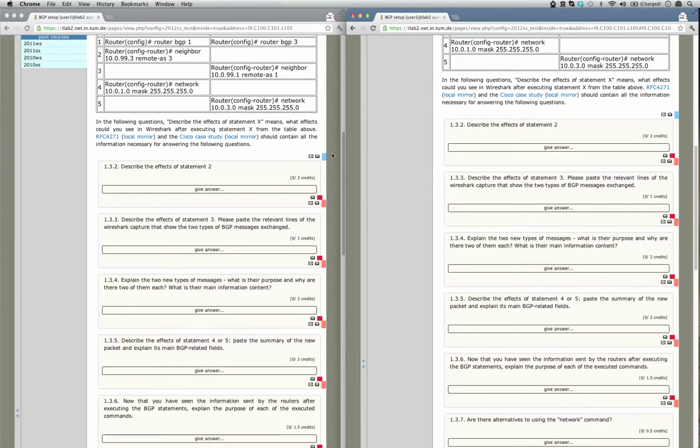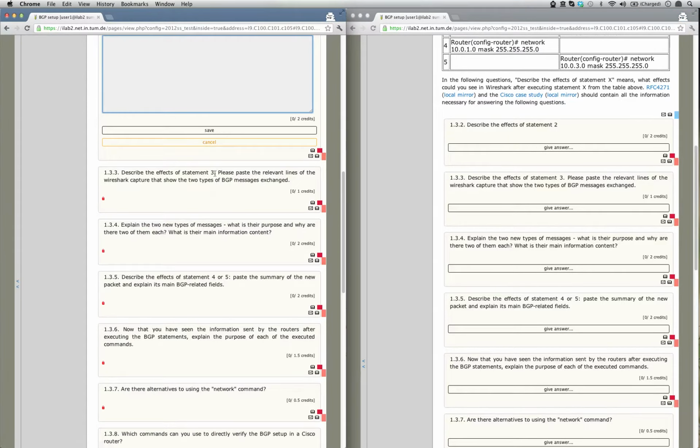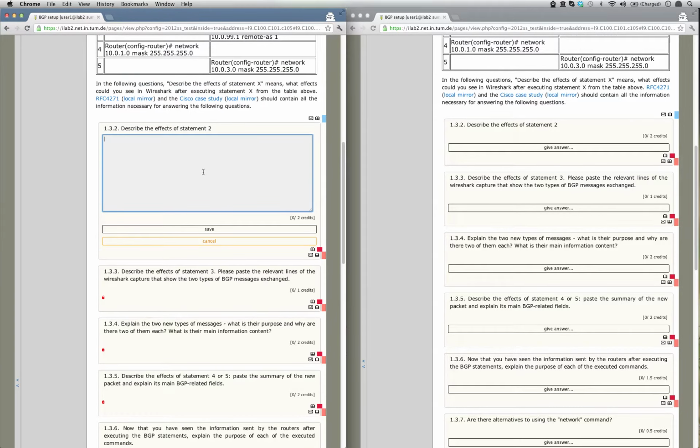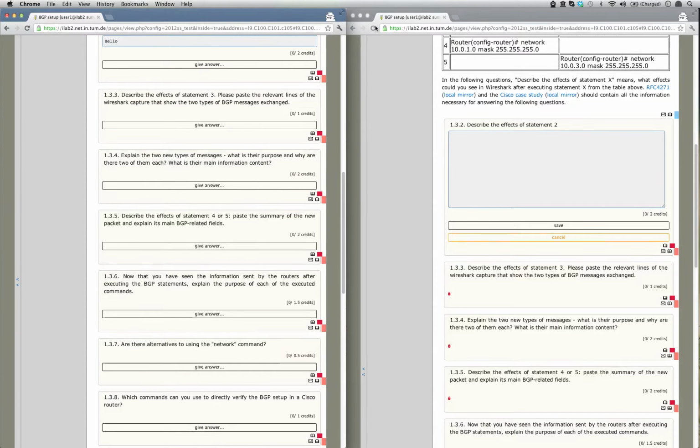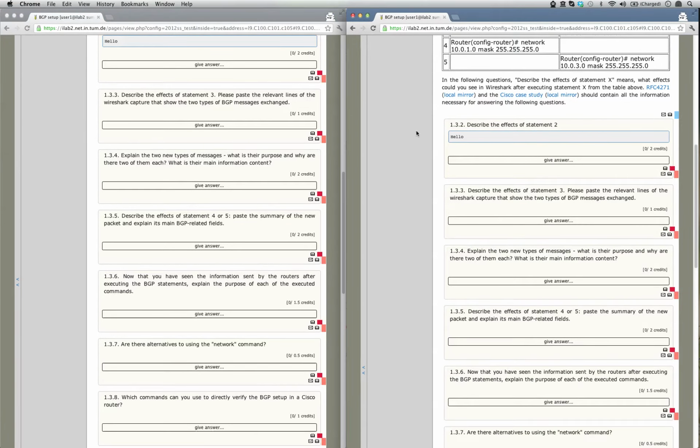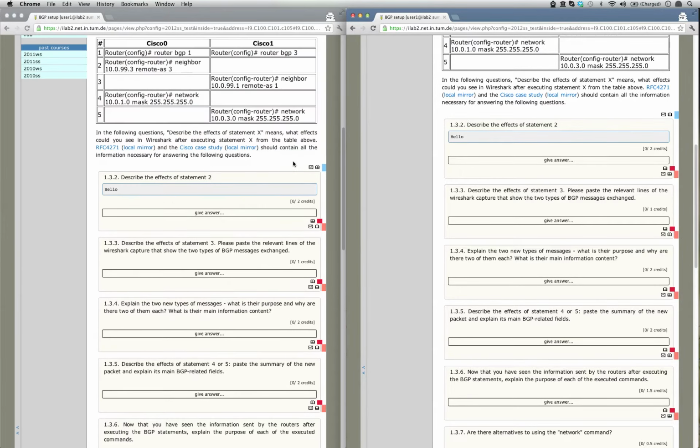And as the system is not using Ajax so far, we might have inconsistencies of the screens. So this user here starts answering, so the question opens here and he might start writing something, hello, and the other user does not see it unless he reloads. Then of course he also sees the open box, and as nothing is saved yet, it's like this. And when we save here now and reload here, then we see, okay, both participants have a consistent view again.